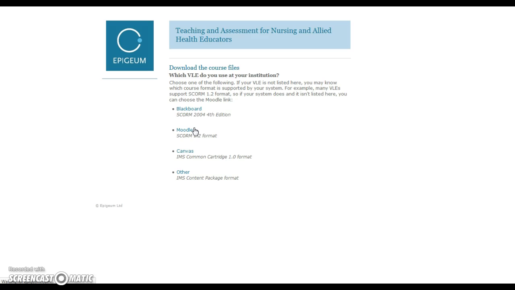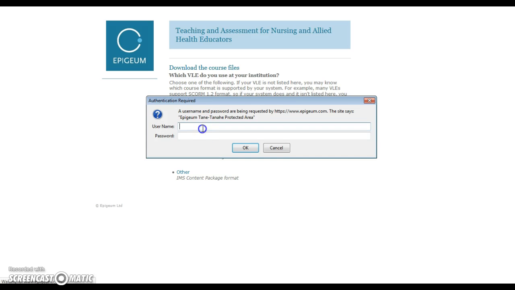Alright, that will open up the page and you can see that there are multiple versions of this information that can be downloaded. You'll see that there's Blackboard, Moodle, Canvas, and other. These would be for the different types of learning management systems that would be used on campus. You can see that we don't have a CampusCruiser edition, but CampusCruiser does read Blackboard information, so we're going to select Blackboard. And it's looking for that username and password again.